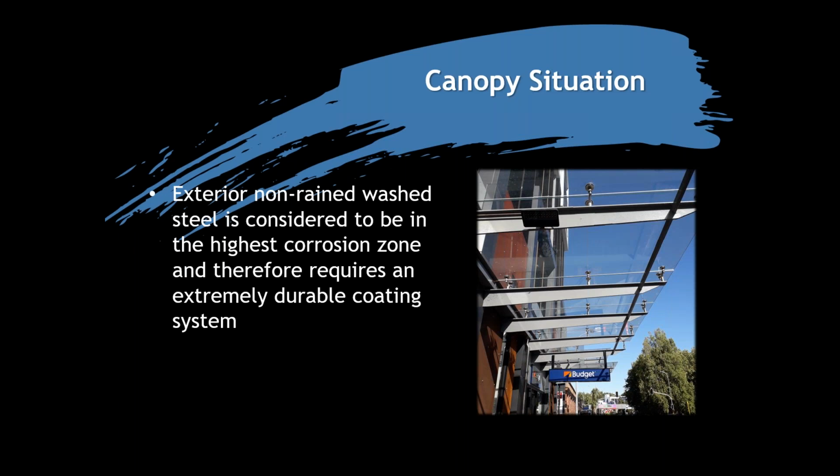I've seen over the years a number of large commercial, particularly freight buildings that have gone up, where they've got massive canopies where trucks can drive in and out for the loading bays, and it's been incorrectly specified as being part of the interior of the building. Now it's open at either end and often part way down as well, so it's actually an exterior situation. I've seen a number where they've actually had to strip the steel and start it again because they've run the interior paint specification into those canopy situations. So it's one to look out for, and when you're looking at plans, sometimes it's an easy one to miss.